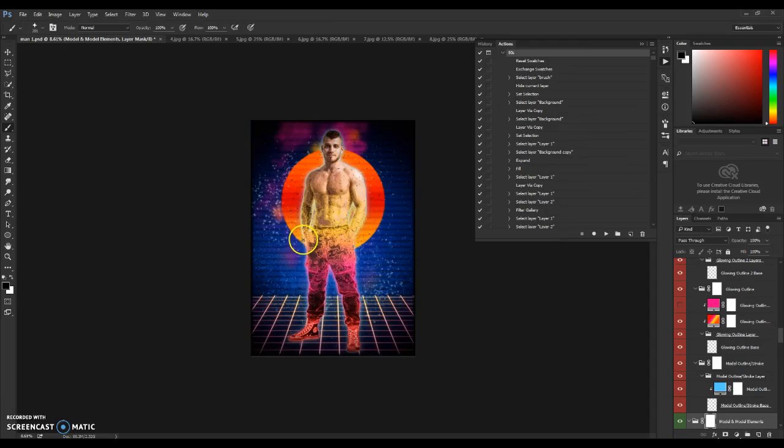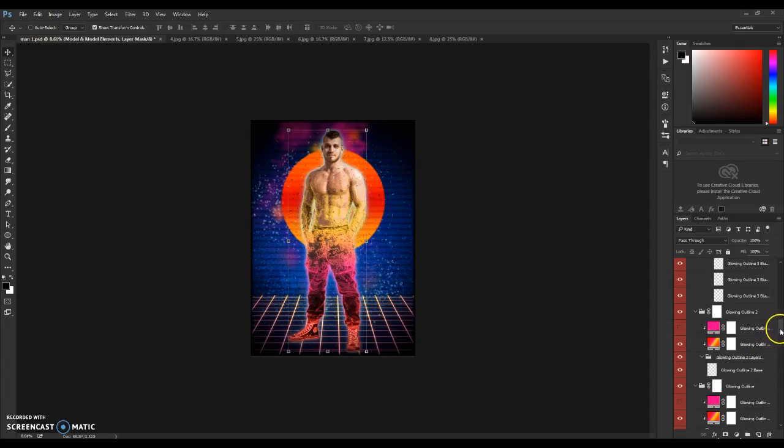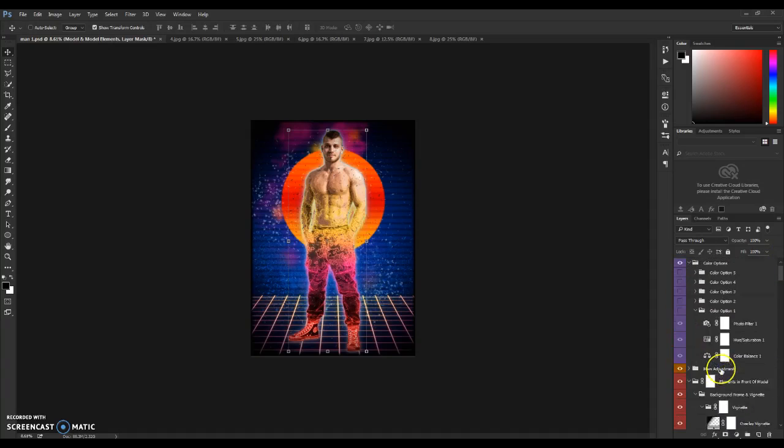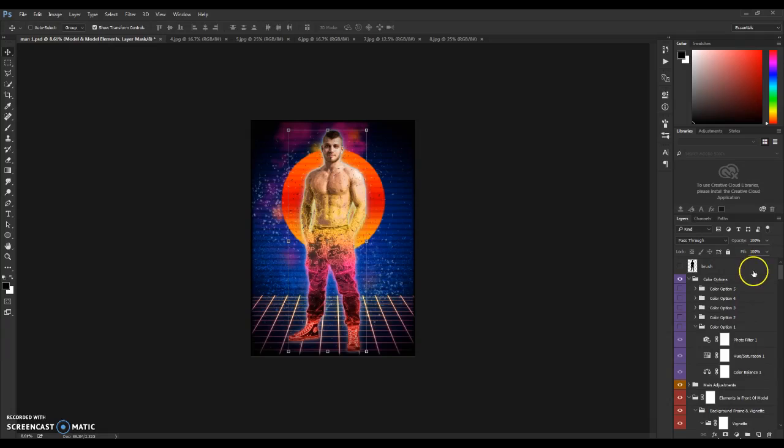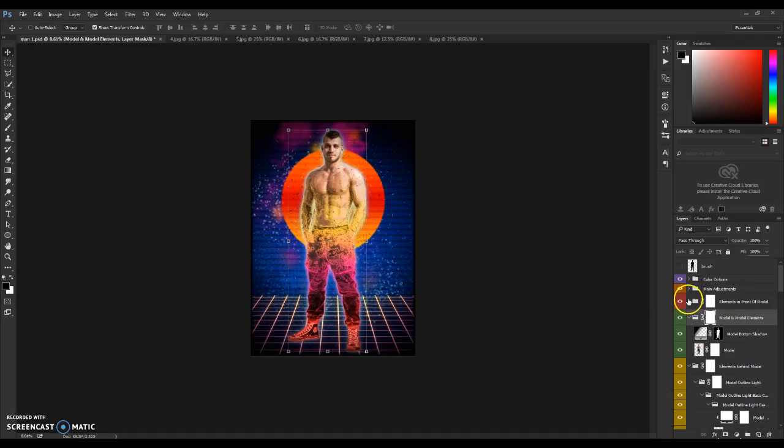So now the action is completed. Now I'm going to explain how to edit it. Let me just close this window here. You have a lot of folders and layers, so to quickly collapse everything, you have these main folders of layers. Just hold the left Alt key and click on this little arrow here and close it quickly.